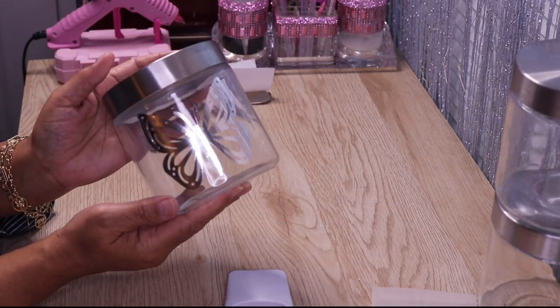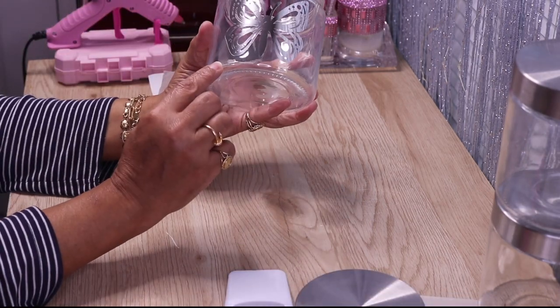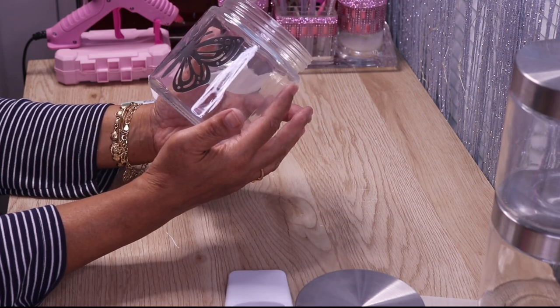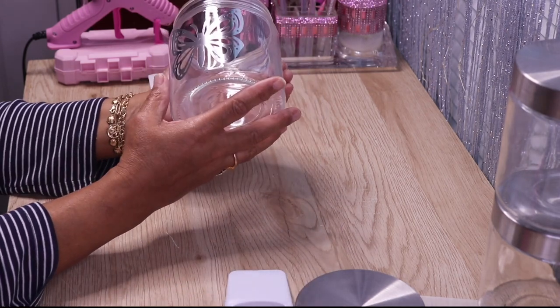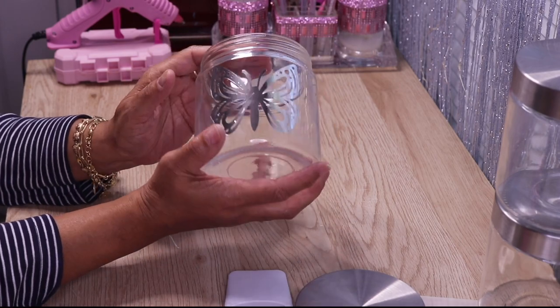Isn't it gorgeous? All right, so I could actually add some bling around the bottom, the top, do some other Cricut designs and add it to it, but I don't want to. I just want the simple butterfly because of what I'm going to put on the inside.